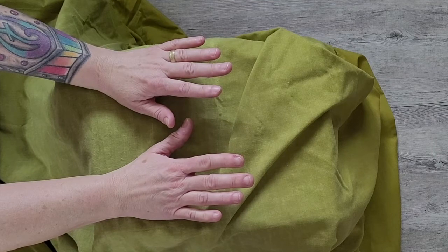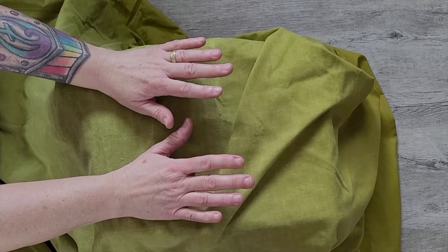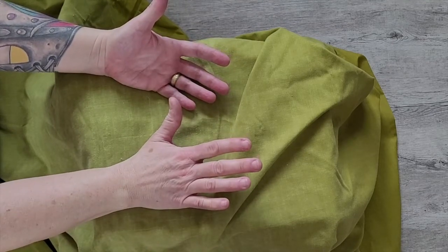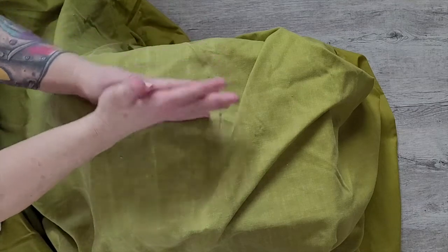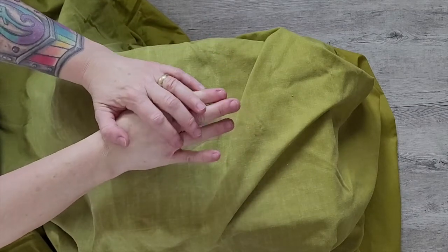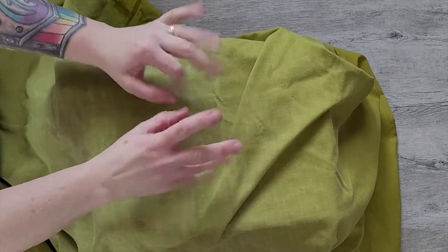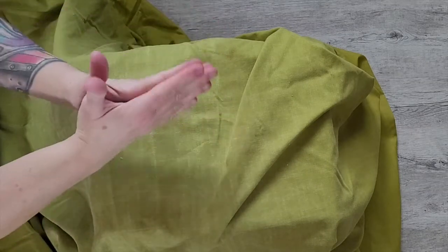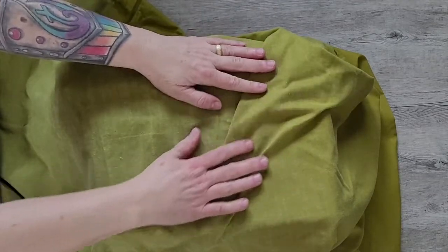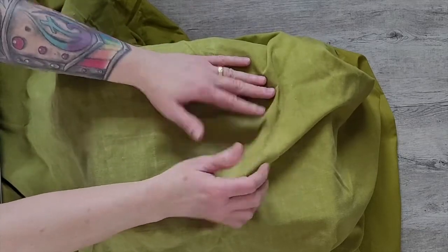Just pay attention to your hands — how large or how small are they? Do they look similar or different to others in your household? Are they smooth or are they rough, or do you have rough spots? Do they move easily or are they stiff sometimes? Reach out and touch some of the things around you. How do they make you feel in your hand?